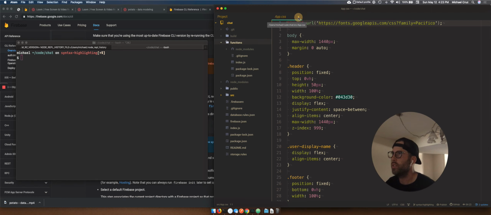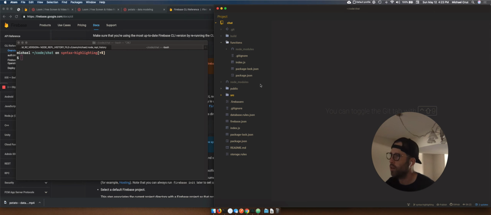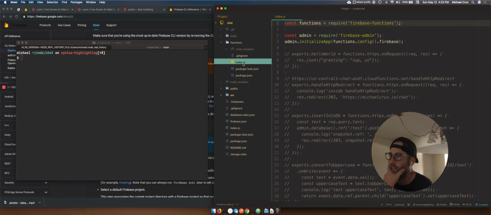So let me close these files we are no longer working with. So anyways, main file, index.js. This is what's going to hold all of your Cloud Functions. I apologize for all of the commenting out. I didn't want to erase those because there's some things that I wanted to remember.